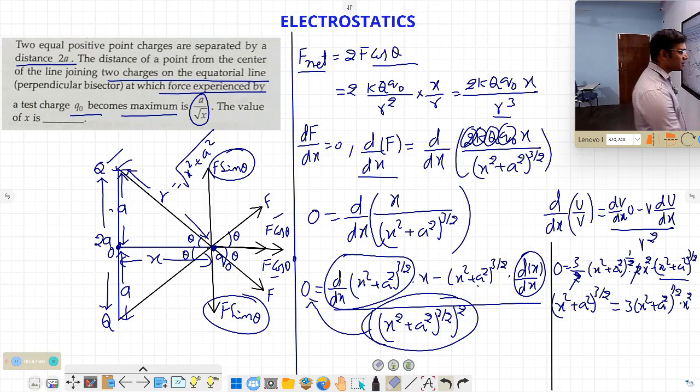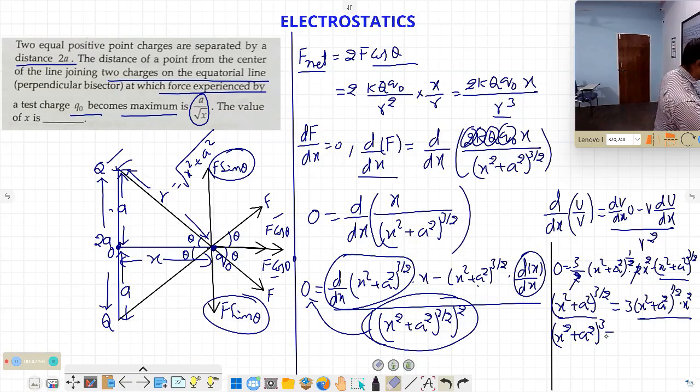What you do is squaring on both sides. If you do, the 1 by root 2 will get cancelled. Squaring on both sides, I can write x square plus a square whole cube. If you square this one, 9, x square means x power 4, and this will become only x square plus a square. Square and root get cancelled. Now here one x square plus a square you can cancel, you will get 2. So that 2, if you move that side, it becomes root value. So the root value is equal to what I can write, x square plus a square is equal to nothing but 3x square.